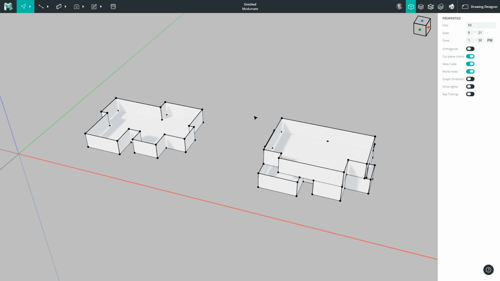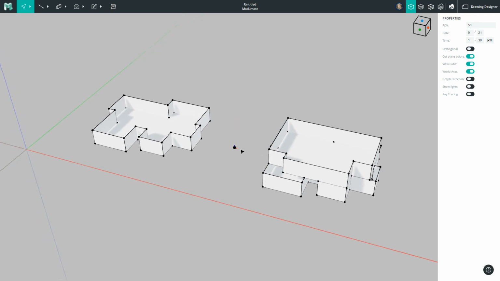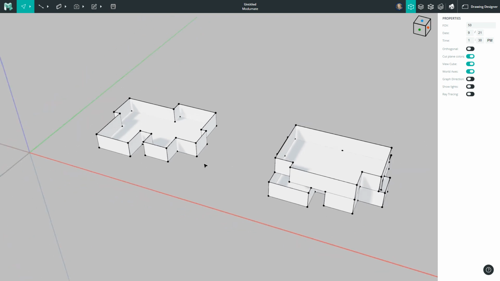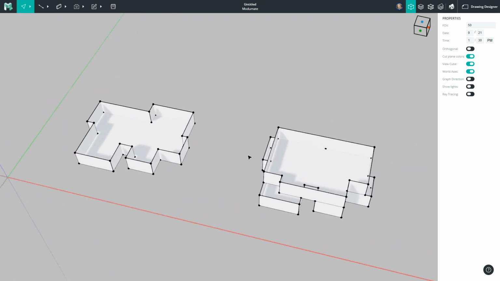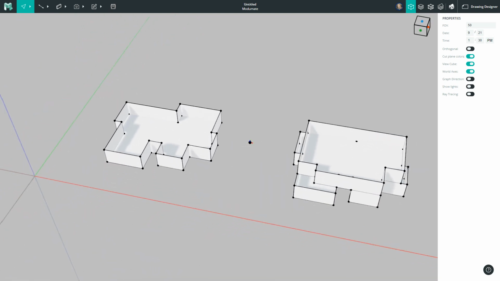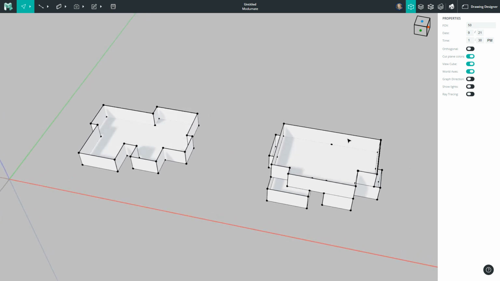Welcome to a Modumate tutorial about how to build roofs. In this tutorial, we'll be building a hip and valley roof system over a fairly complicated building footprint. Now, in this tutorial, I have not pre-practiced how to model this roof, so you will see me reason through some of the unknowns around modeling roofs.